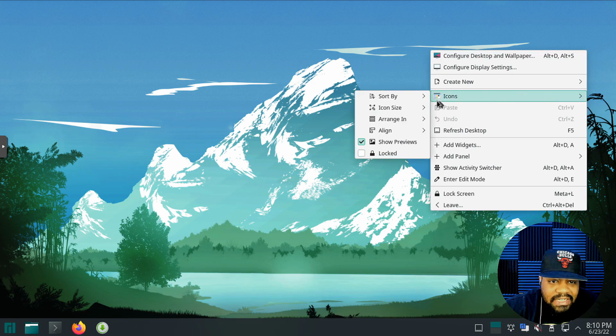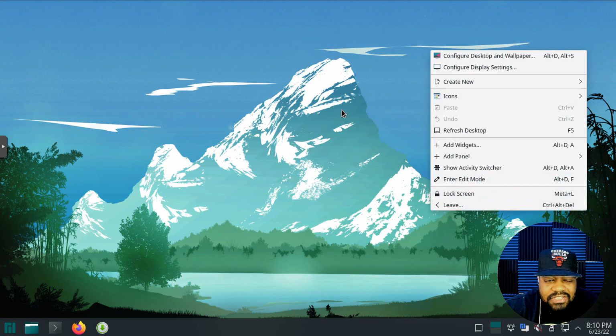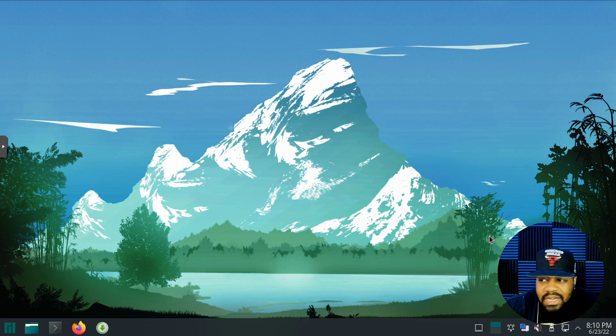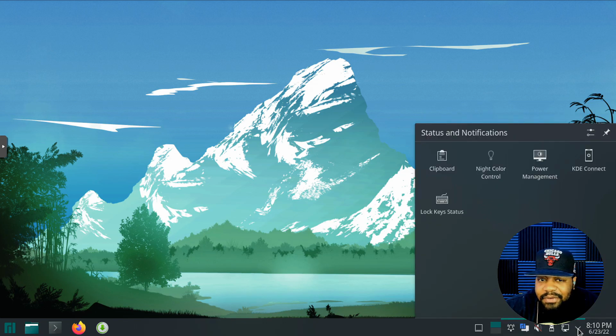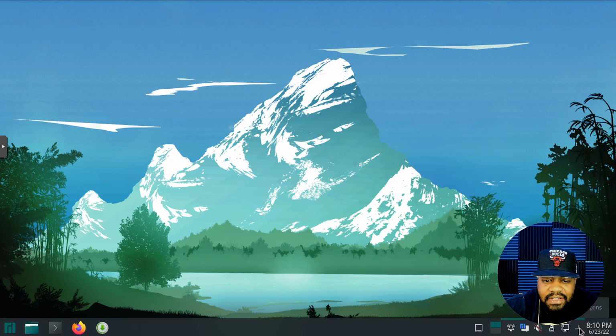Now I won't go through everything through here. I'll show you guys some of the settings, but I won't go through it all. And as you can see right below my face, there is a calendar over here. It'll pop up big enough so you guys can see it, but all you have to do is click on it. Good to go. And then there is an up arrow. This shows you the status and notifications. And then right below that is the networking, so you can go in there and modify your networking. If you plug something into the system, you can eject it there. You got your volume settings right next to it.